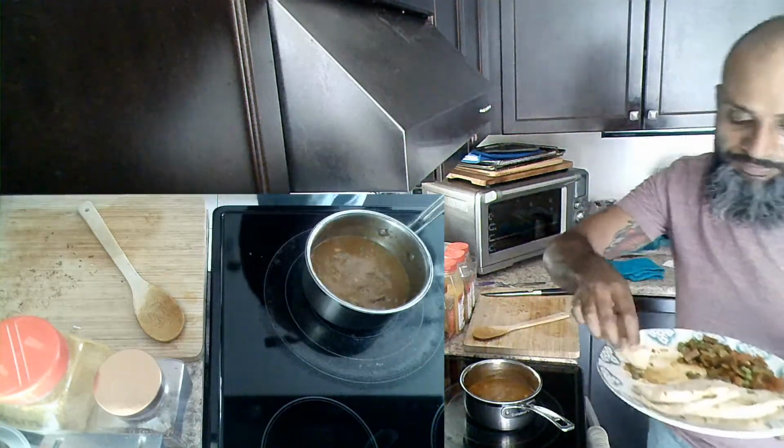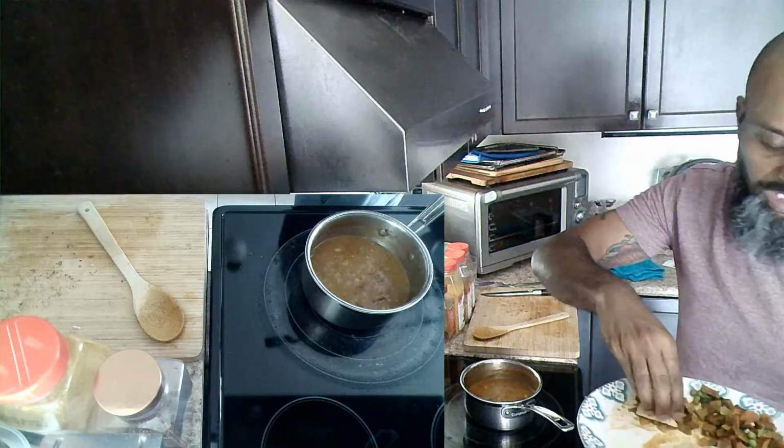Oh wow. So you had some rain, that's good. But it's gonna go back up to 110.